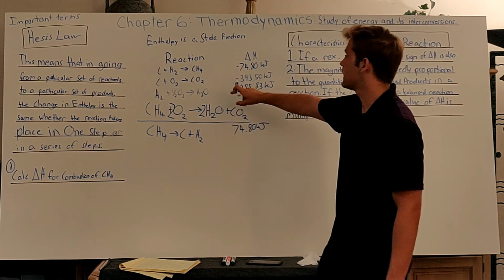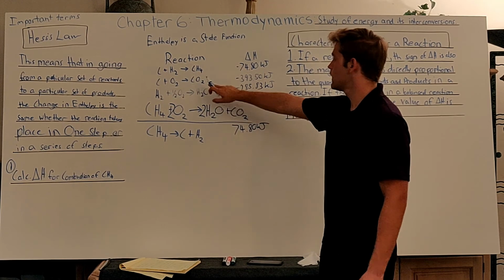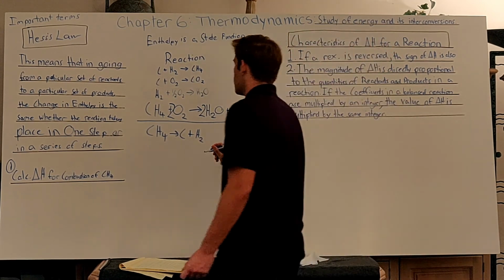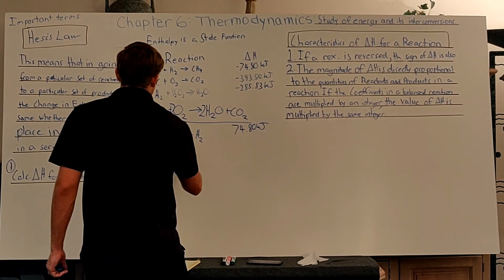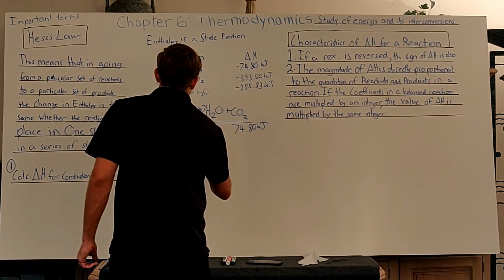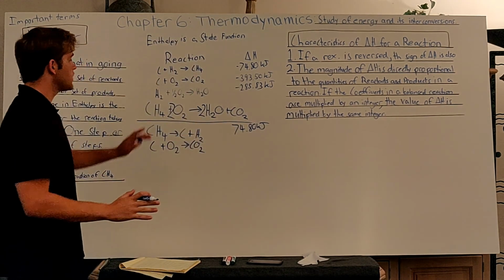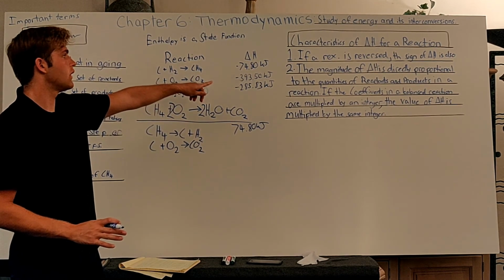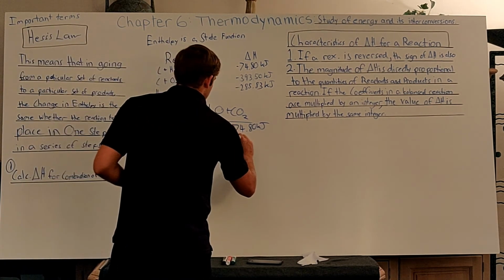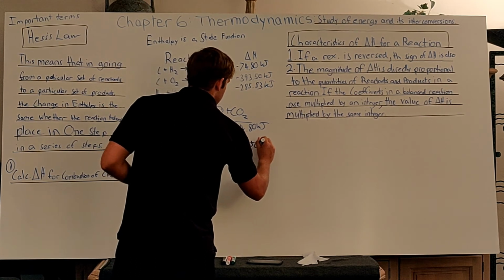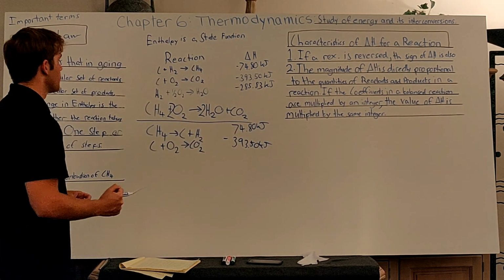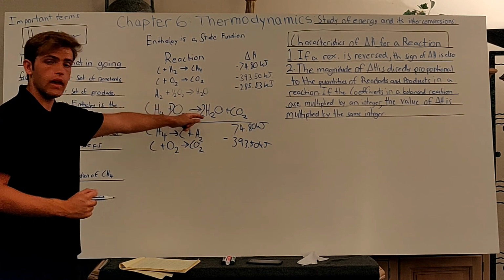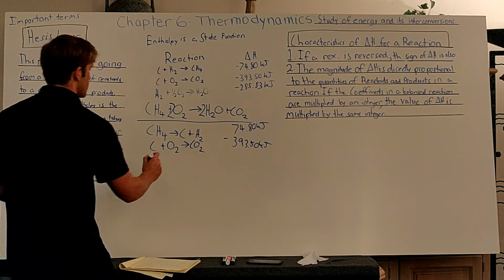We're continuing, and for the second one, the only thing in this equation that's in our target is your carbon dioxide, and it's on the right side. So you can just put that right down under. Carbon plus O2 yields carbon dioxide, and we've done nothing to change the equation. It fits and matches, so we're not going to change our delta H. It's still negative 393.50 kilojoules. Now next we have our H2O that we need to find through this one, and it's again on the right side. It's still on the product side, so we just put it right down.